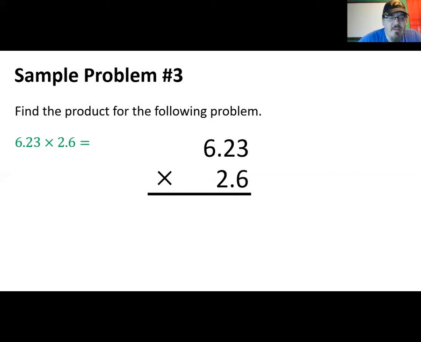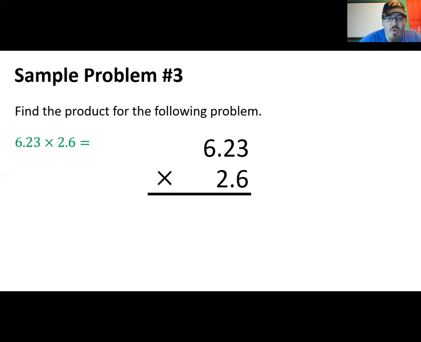The key thing to do when you do multiplication is typically put the number that has more digits on the top and the number that has fewer digits on the bottom. That usually makes the multiplication a lot easier. Fewer partial products when all said and done. Not that you can't do it the other way, but this looks a little bit cleaner and a little bit neater. Now, what you need to do is we're just going to multiply like you normally would.